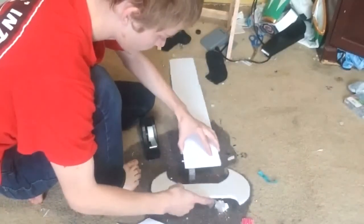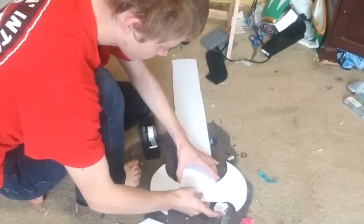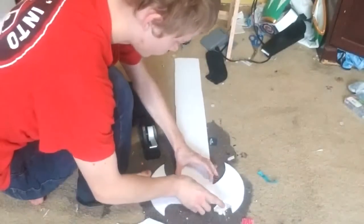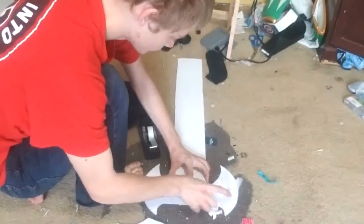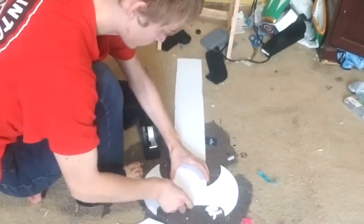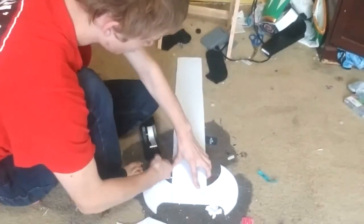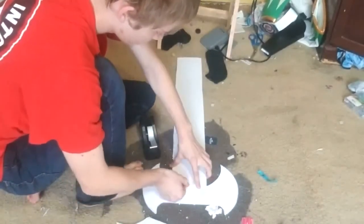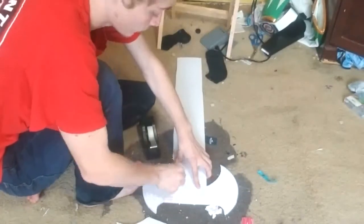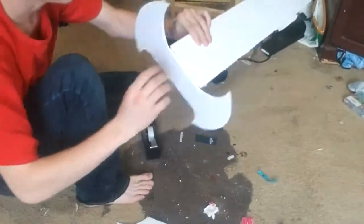But yeah, so basically you're just gonna tape it right here, and then you're gonna also glue it as soon as the tape is on there, because then the tape will keep it held together while you're gluing, and the glue will help it stay together. So as you can see, I got tape right here, and that's kind of dangling. Like I said, tape is optional.